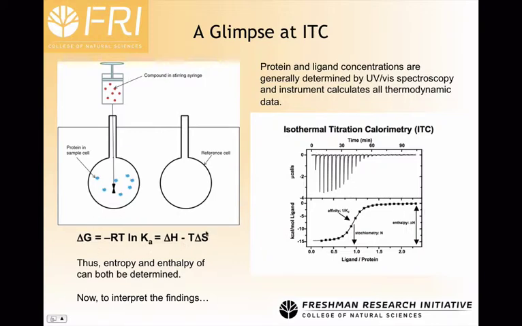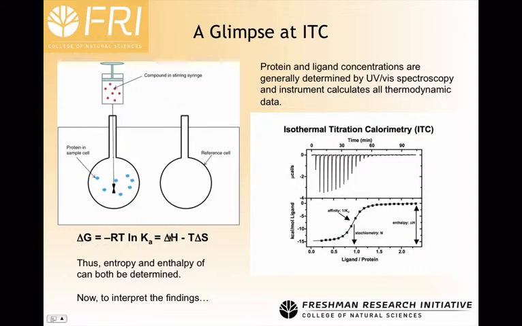And if you look at these equations, delta G is free energy, and when delta G is negative, processes are more spontaneous, so binding is more likely to happen when delta G is large and negative. This is related through these equations, and we know the temperature we run ITC at. We know R is the gas constant, and with the log of the Ka that we get from this graph, we can solve for delta G.